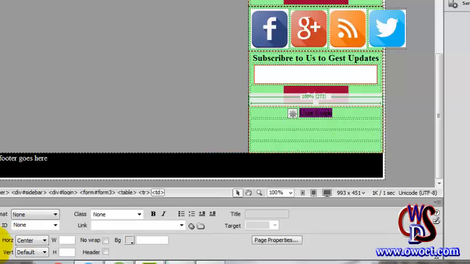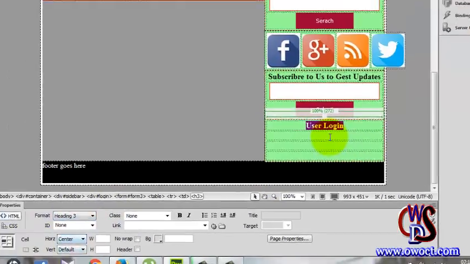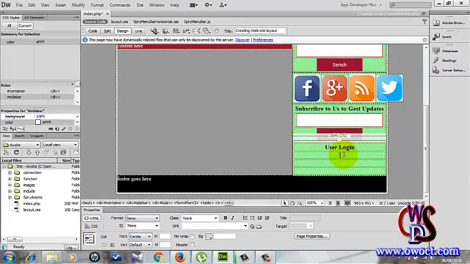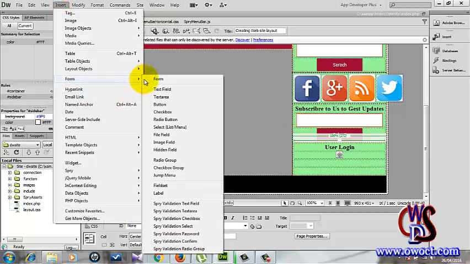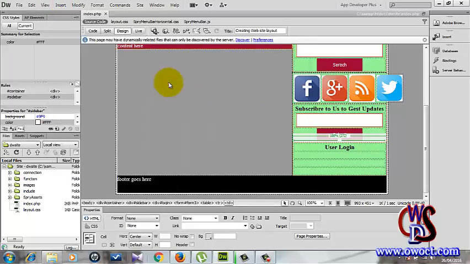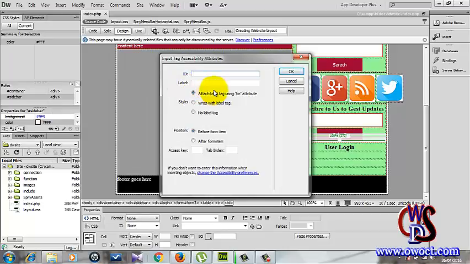Remember, we've declared a black text for our h3. So let's just use our h3 paragraph tag to make it black. There we go. So the next step is to insert a text field, which is going to be for our username. So let's give it an ID of username.